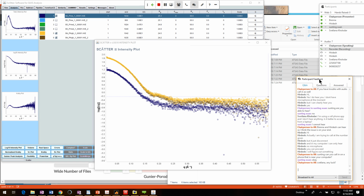So the whole error bar thing does affect you in different ways. When you go for chi-square, there's an error bar term in there. And it's all pretty funny business, the whole error bars in SAXS. I mean, people say they've got it, but it's really hard to do that.